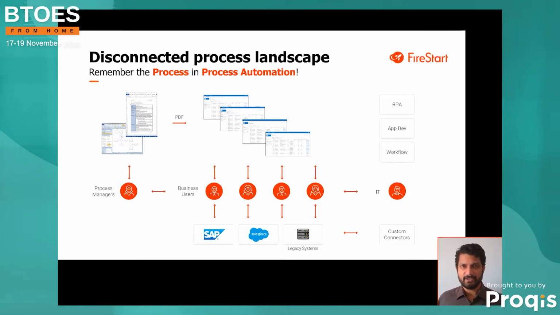The disconnect here, and if you've already gone down this path, you might have noticed it. And if you haven't gone down this path, then take this as a warning. The disconnect here is that your process managers are defining how a process is supposed to be performed, while IT is creating the executions of this process through automation, and the two are usually disconnected. Every time a process manager updates a process, whether it's because there's an improvement that's happened or because they found a way to reduce waste in the process, who's making sure that IT is updating all this automation to be in sync with the process?